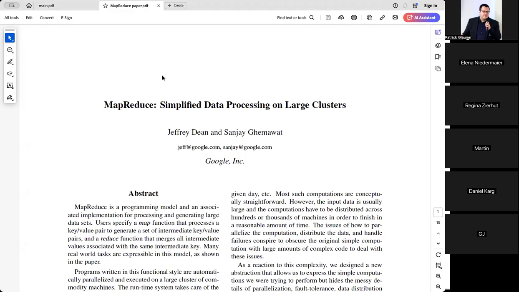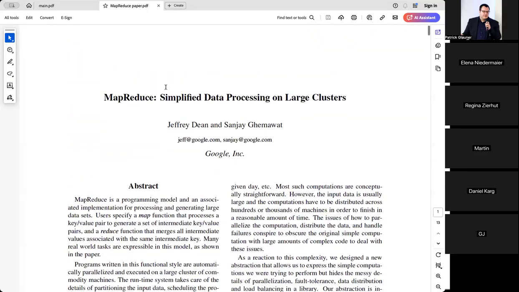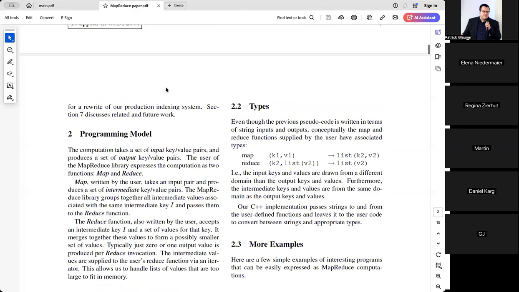It's a relatively simple idea, MapReduce, but it becomes more and more complex as you read the paper. Yes, that's true. It starts with a relatively simple approach and becomes more and more complex. I like that paper. So what does it do? We're not discussing it in detail now. You're expected to read it, and some of you have read it.